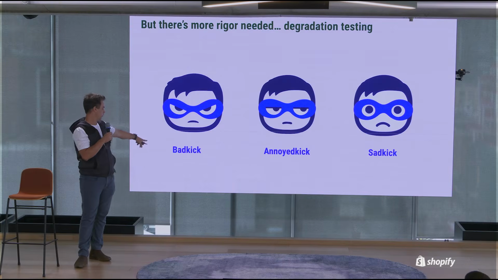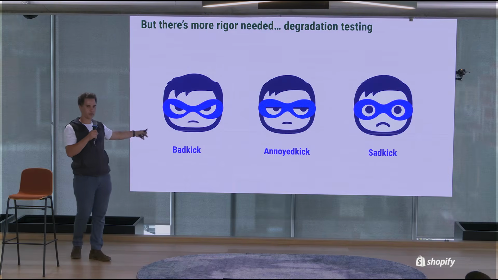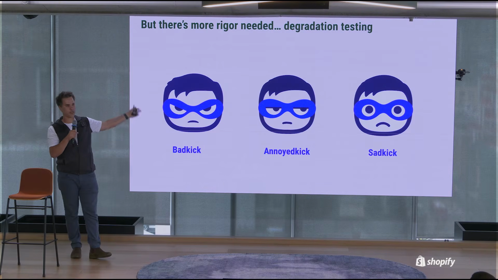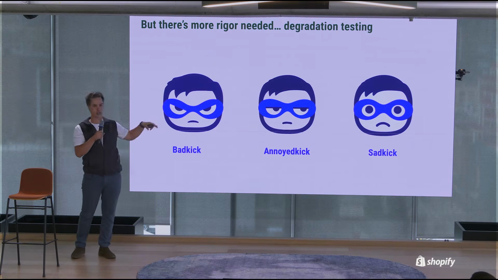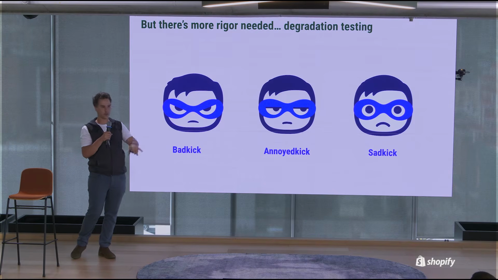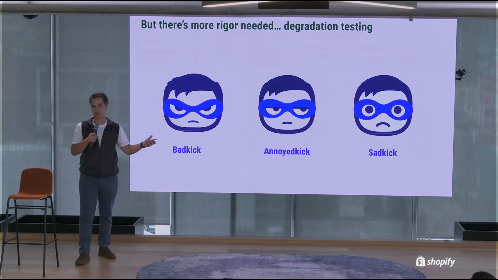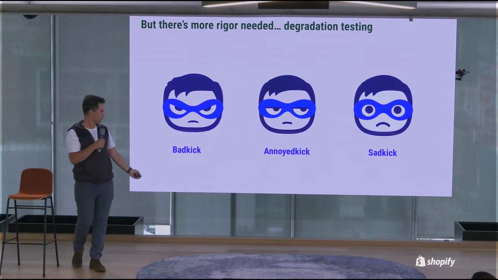So we have a safety score. When we run Bad Kick against it and we evaluate a whole bunch of conversations powered by Bad Kick instead of actual Sidekick, our safety score should be pretty close to 0, because this guy is always doing it wrong. So you're testing the positive case, but then you're doing targeted degradation testing as well. And same with Annoyed Kick. We would expect maybe our goal fulfillment to be very low on this version. And then Sad Kick, maybe merchant sentiment is the lowest.